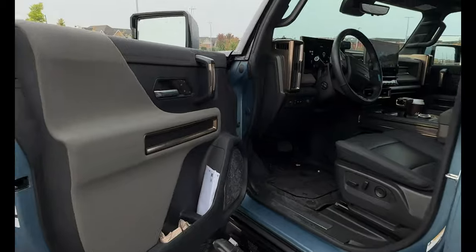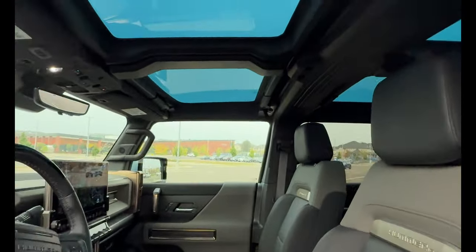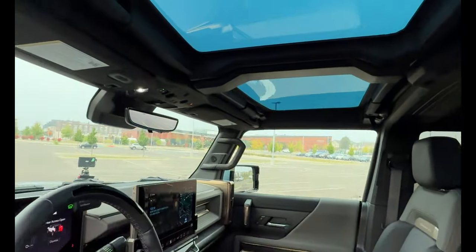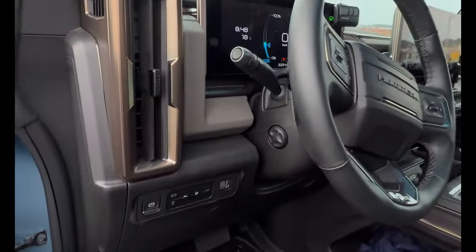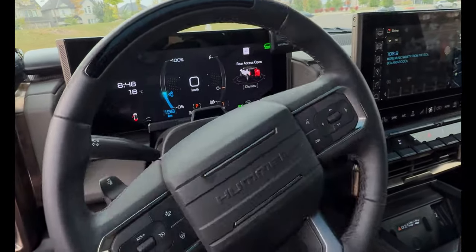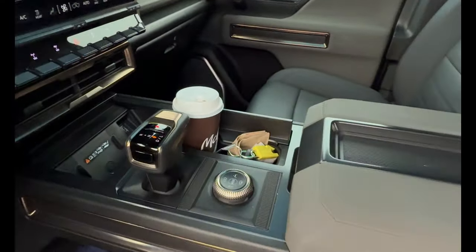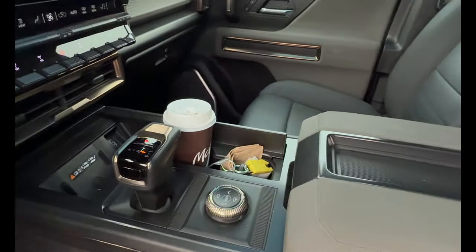And on the inside, the two most popular features are Super Cruise, which gives you the industry's first hands-free driver assistance technology. Again, you push a button, it's safe, it's smooth, it's seamless. It uses a lot of great technology embedded behind that button push. So you've got sensors, cameras, radar, GPS embedded. But again, all you have to do is push a button and let the vehicle drive for you.